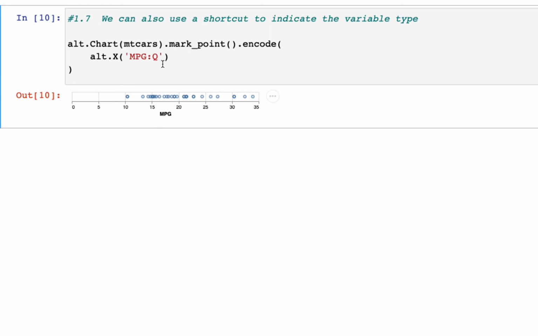Now, Altair will do the best it can to actually infer the types of variables. So it happens to know that miles per gallon is quantitative when it looks at the data inside of the Pandas data frame or the spreadsheet or the database that you load up. It looks at miles per gallon and it then knows that it's a numerical value, like all the values for miles per gallon are just numbers. So we'll make the assumption that it's quantitative. So you can actually just skip this part and just do Alt-X, just miles per gallon, and it will actually do the right thing in this case. There will be occasions when it won't be able to make the inference or it won't make the right inference, and so you're going to want to override it with something like this.